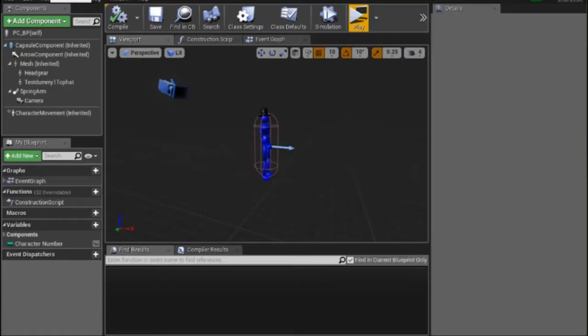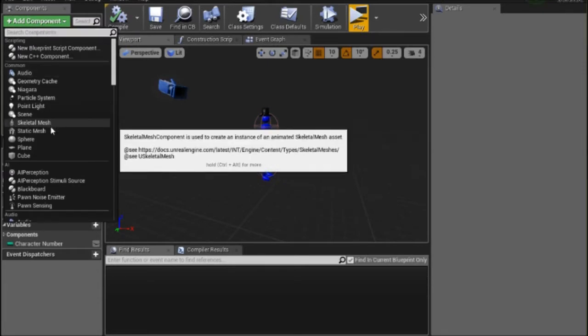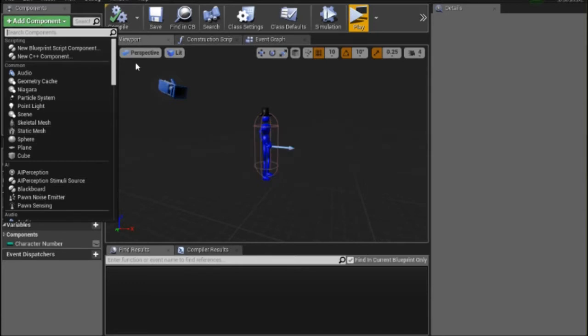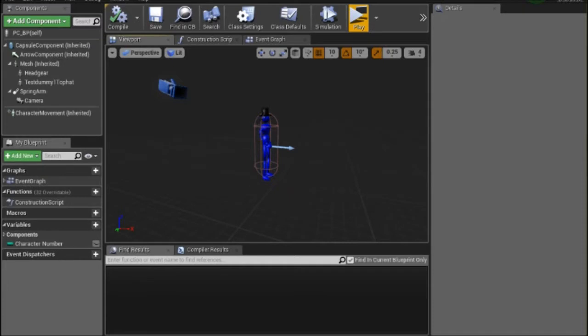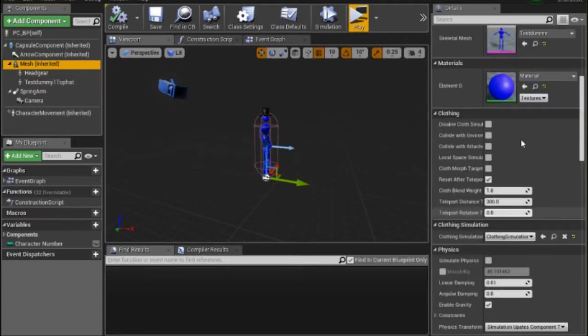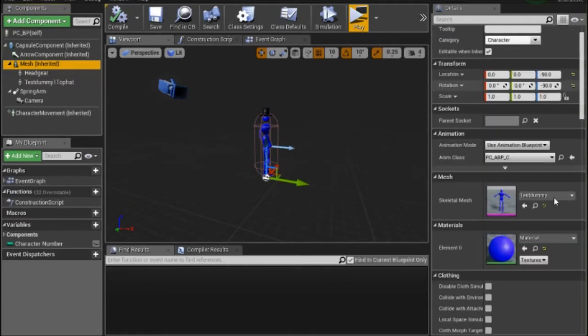Now we go to our player character or our actor. So if you have an empty actor, if you want to add a mesh, you just add component skeletal mesh or static mesh depending on what you have. Then you can select your mesh, and inside here under mesh you can easily select the mesh you want. Is this a skeletal mesh or static mesh? Here this example is a skeletal mesh, of course, and we see he's also animated.